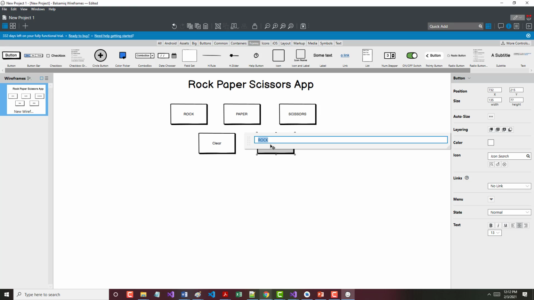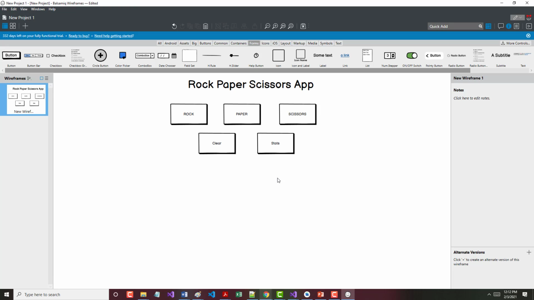And the second one is going to say stats. I don't care if your button's on here. We're going to actually be using image buttons, so just the fact that I put it in uppercase doesn't matter at all. Okay? So, pretty obvious, hopefully, what this means so far. When we click this, we're choosing rock. When we click this, we're choosing paper. When we click this, we're choosing scissors. All right? We're not going to implement the stat stuff until tomorrow.